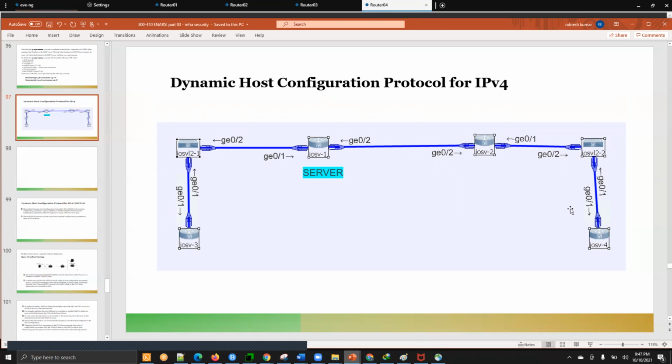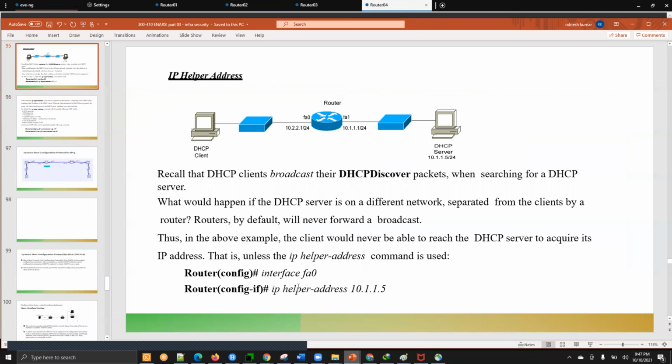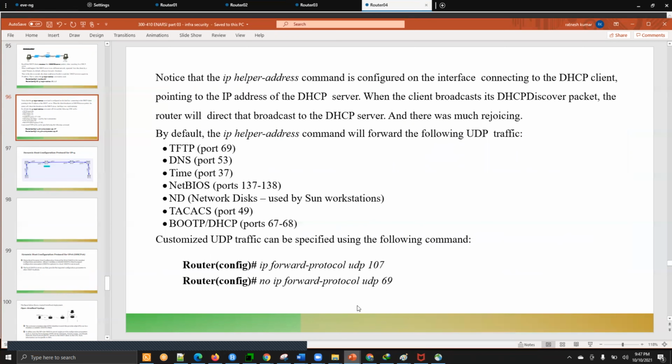So that means for this particular device to get the IP address, we have to go to router number 2 and do the relay configuration. That's straightforward. That is ip helper-address and then the IP address of the DHCP server. Correct. So let's do this.